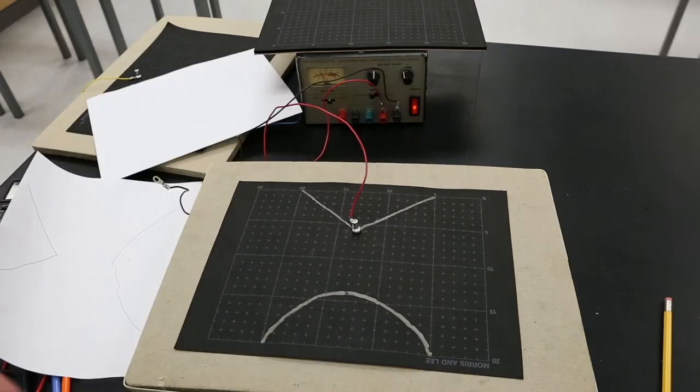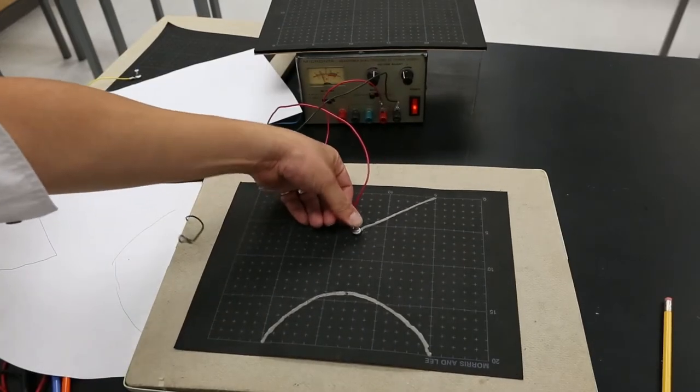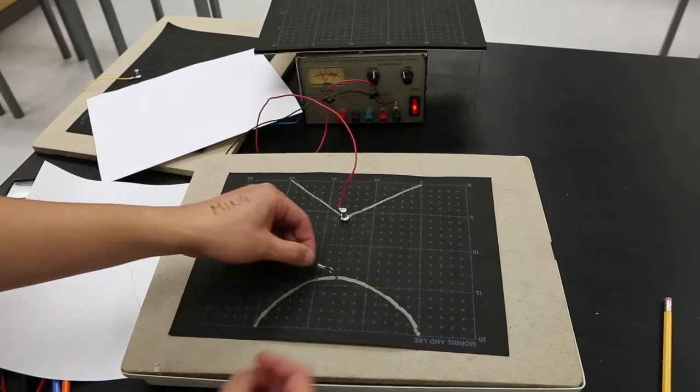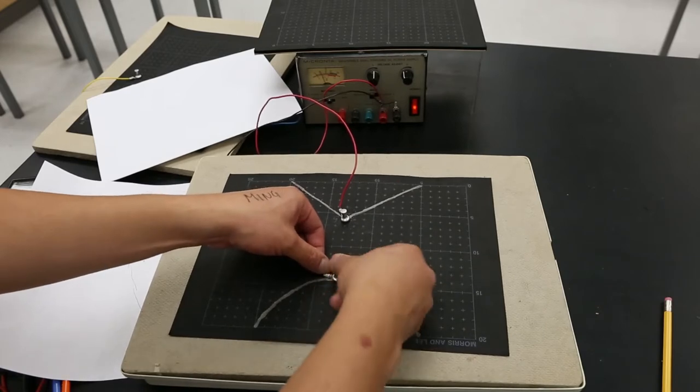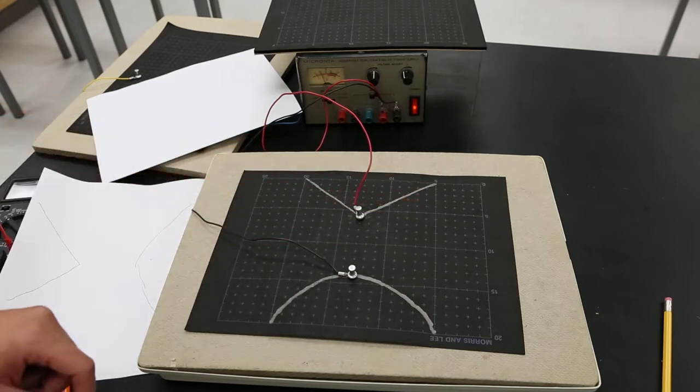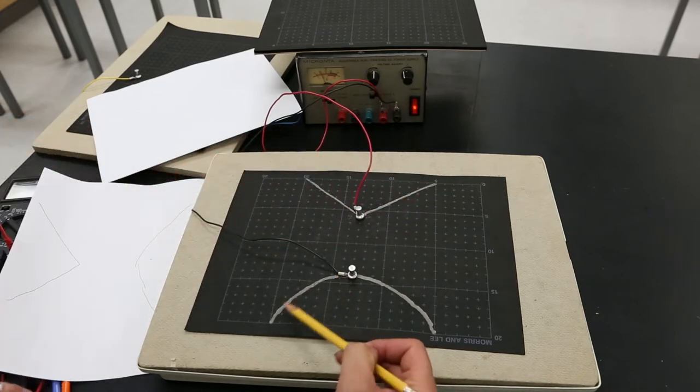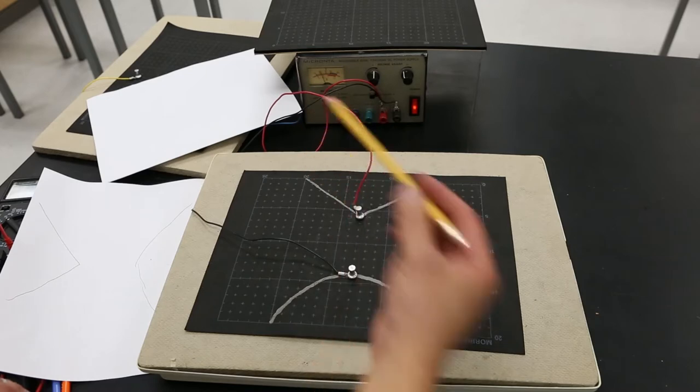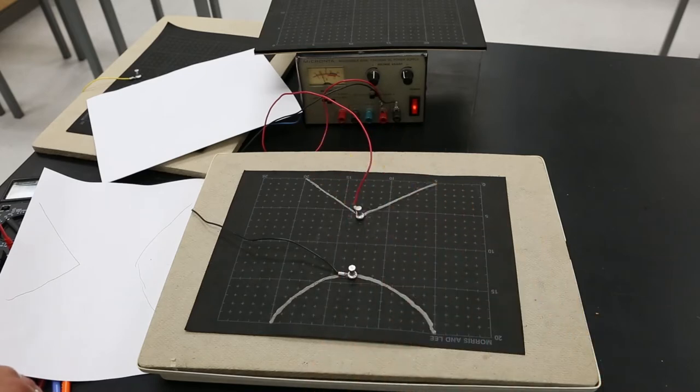Now when you set this experiment up, make sure that you press firmly on the positive and negative paths. If you don't do that, your results may be erratic, and what you're generating between these two is that electric field. These silver lines over here are actually created using conductive ink. So if you measure the voltage across the entire conductive path, it should be relatively uniform.